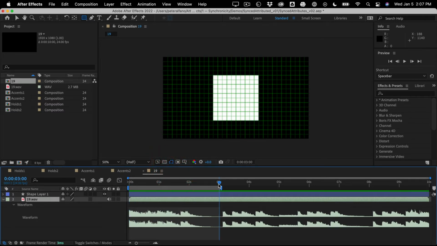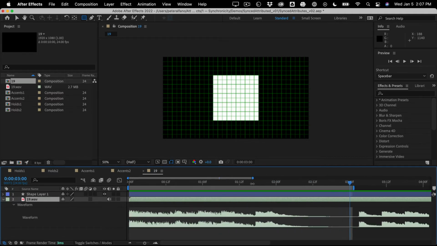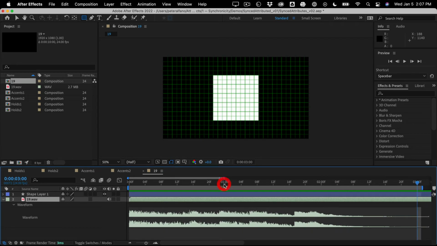What I just did there, I just hit N, and that just focuses on this bit, and I can also zoom in right on this spot. All right, so what I want to do is just set some markers.